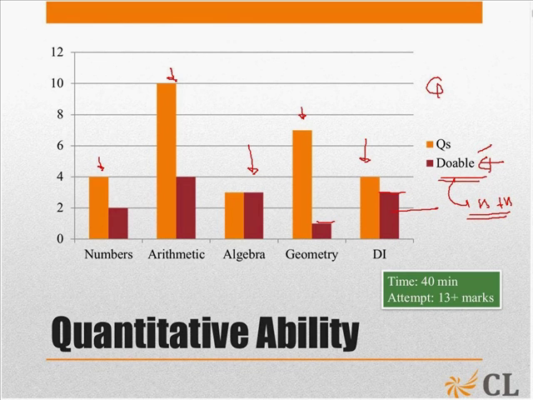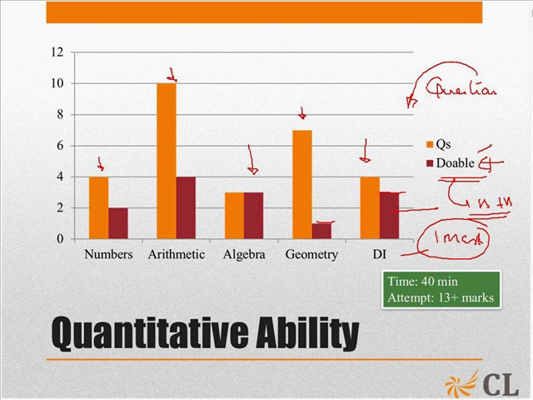These are not marks. Most of the doable questions here are 1 mark questions. In fact, all of them are 1 mark questions. Some of the 2 mark questions were difficult, 1.5 mark questions. 1 or 2 could have been done. But what you immediately notice is this: 50% of arithmetic was doable.